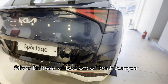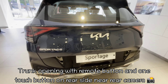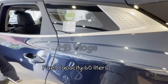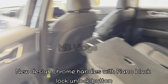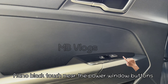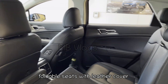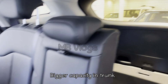There is a silver diffuser under the rear bumper. Trunk opening is via remote and a one-touch button near the rear camera. The fuel capacity of this car is 60 liters. The rear door has a new design with chrome handles and piano black lock and unlock buttons, with piano black near the power windows button and leather covers on the armrest.